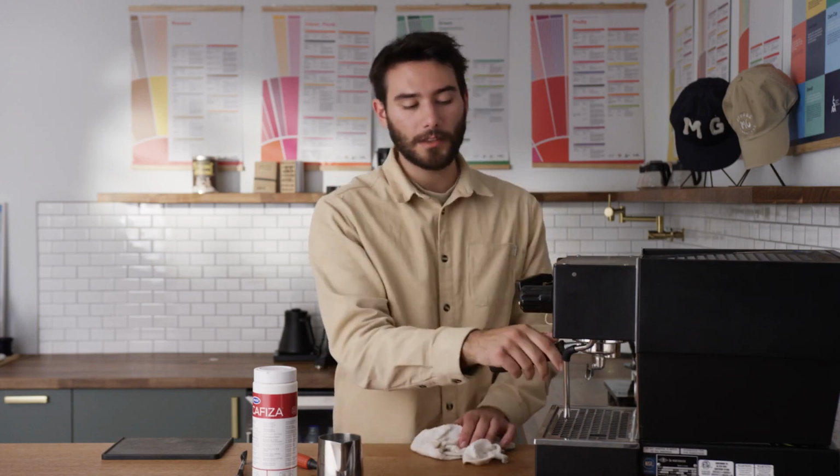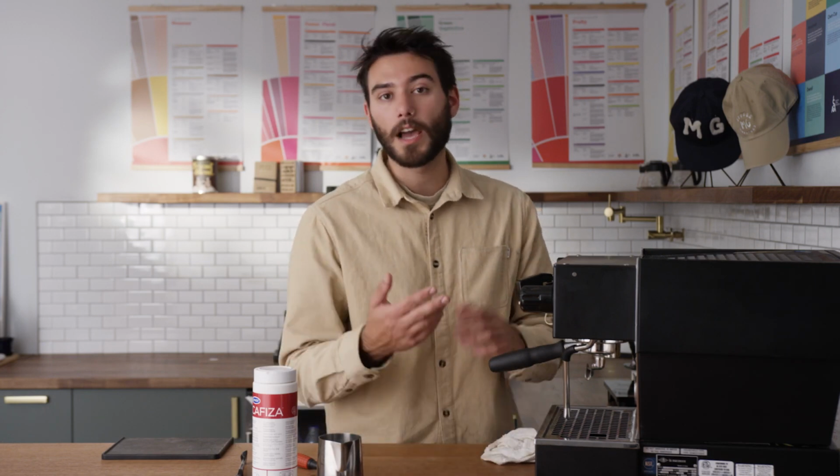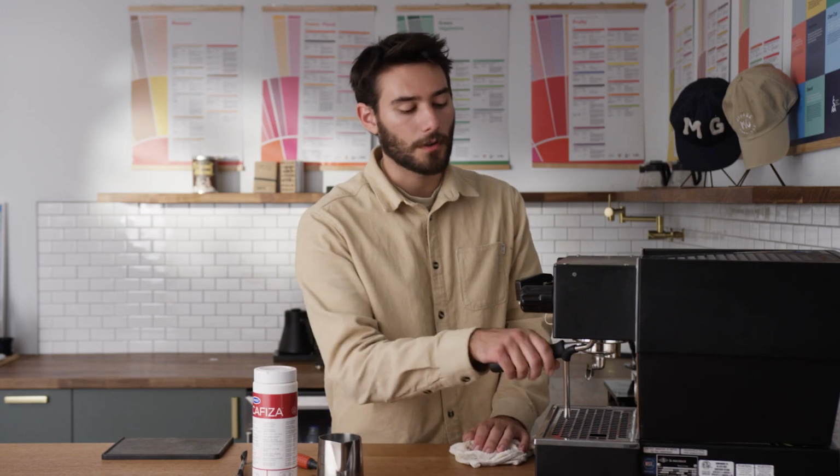And that's super simple. So what you want to do is probably you want to backflush at least twice a day. So I usually say after your morning rush, you're going to want to backflush with Cafiza. And then right before you close, you're going to want to backflush and clean your machine. It's also good to do just water backflushes throughout the day. So no Cafiza, maybe every other hour, you're just running water through your machine. And that's just to be on top of the cleaning cycle so that it doesn't build up for 6 hours until you can finally clean it after your morning rush.